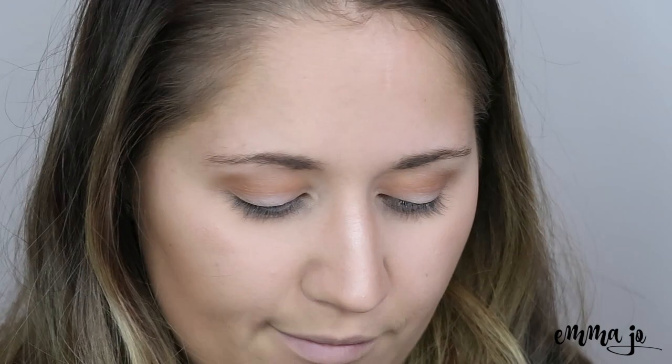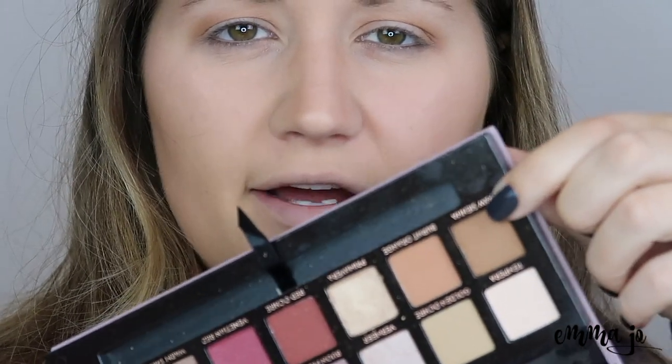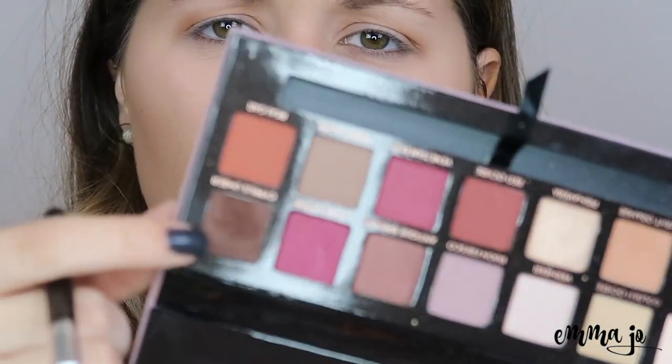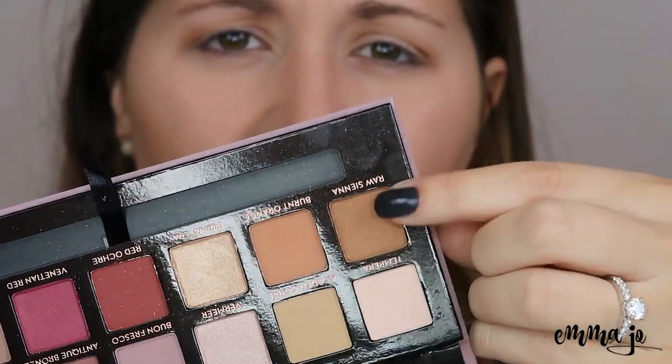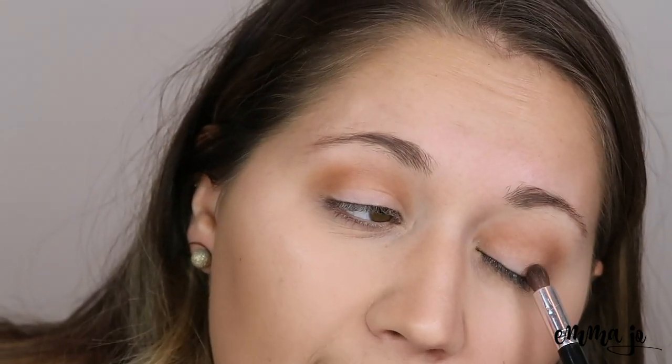Alright, so the next color I'm going to do the outer corner of my eye, and I'm going to take the Anastasia Modern Renaissance palette, the Raw Sienna color. It's not a super dark color, so I'm going to be doing somewhat of a smoky eye because I just do that every day. But this is a lighter color, so usually when I do my dark smoky eye, I go in with a different color, but we're going to go in with this color right here. It's a little bit of a lighter shade, so it's more of an everyday makeup. But we're going to deepen the outer corner of my eye.